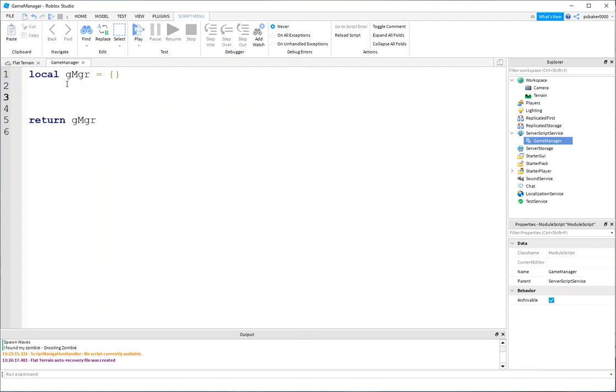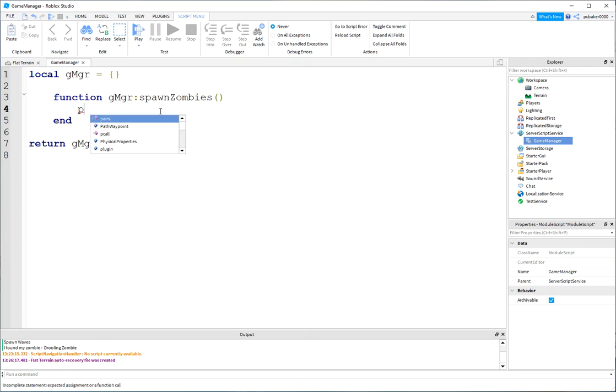But we're going to check. We're going to check before we move on. So I'm going to say function GManager, and that name has to match these other two. There's a colon. I'm going to say SpawnZombies. All right, now we got a print statement. Let's just do a print statement saying spawning.